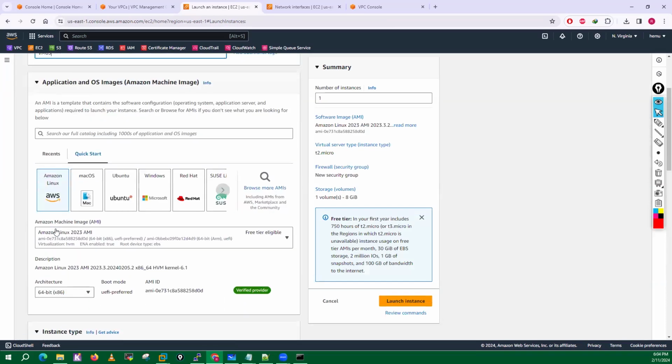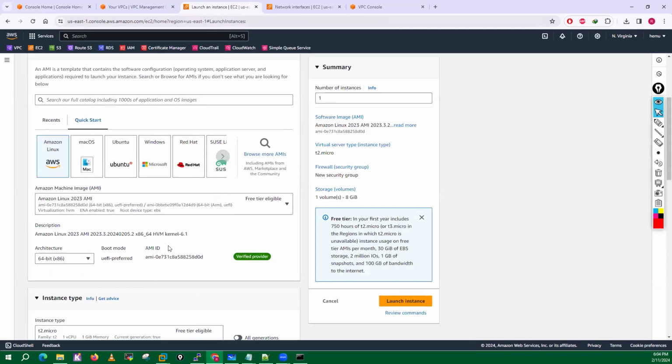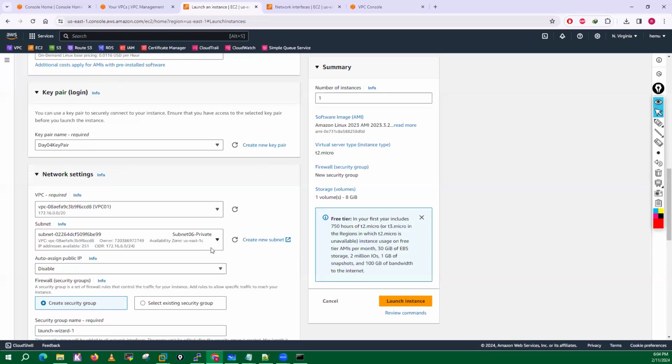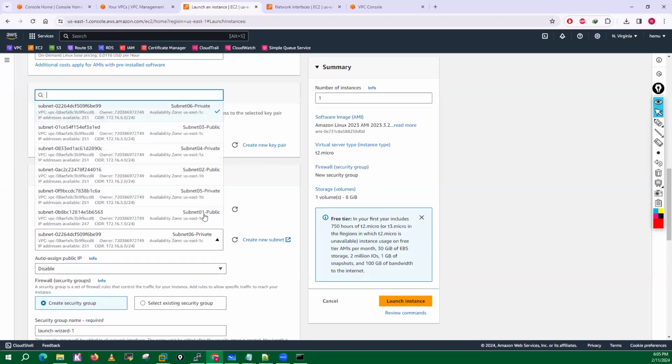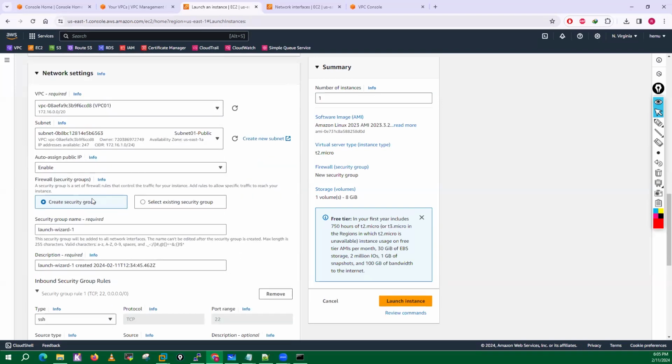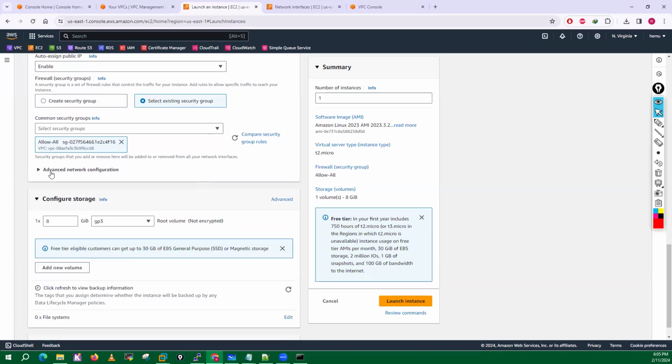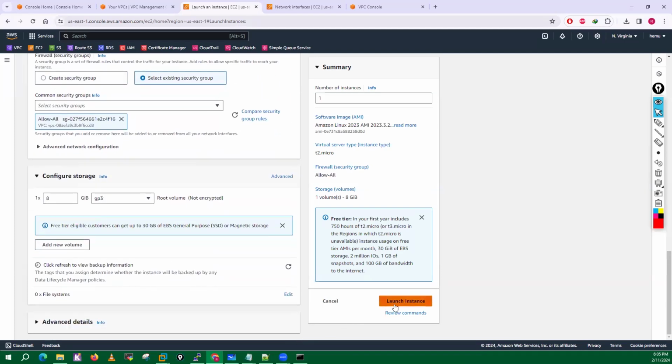I am launching the same Amazon Linux. I will use the key pair day 4.1, and I will deploy this machine on the same subnet 01, which is public. I'll enable public IP address, select the existing security group allow all, leave the other settings default and launch.